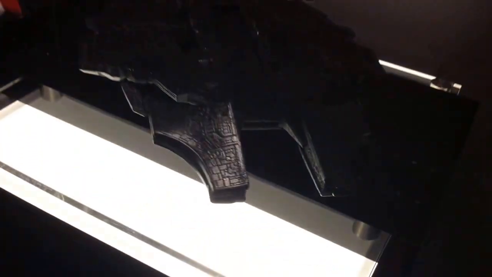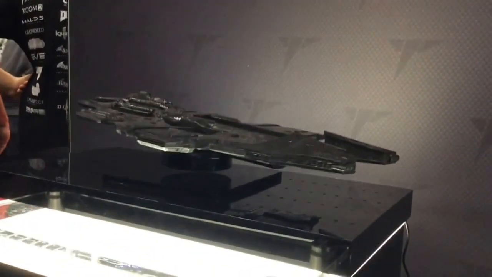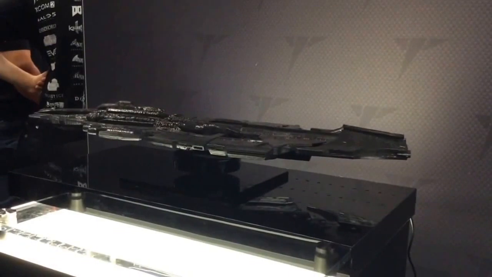The one thing you don't see here, as this is a first edition prototype, is the LED effect that will be going through the thrusters from the front all the way, from the back all the way to the front of the Nycc itself. So you'll have LED lights running through it, as well as the base.